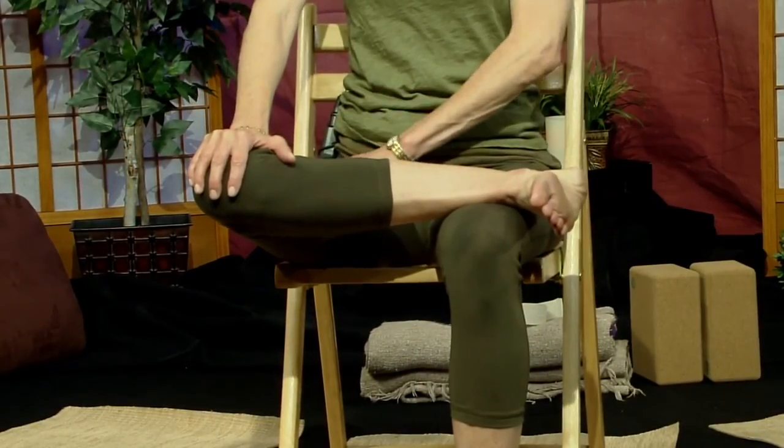Let's bring the right ankle on top of the left thigh. Now, make sure the ankle is right off the left thigh and the foot is flexed. And we're going to just take our right hand gently onto the knee and push it safely away from our face and lift our hearts. Push the knee away from your face and you're going to feel that in your right hip. And this is so important for us because we sit in chairs so much, our hips get so tight.